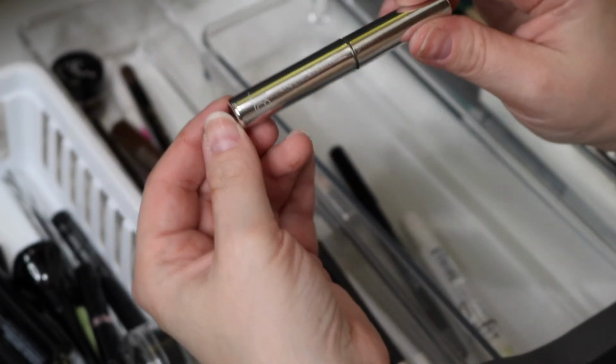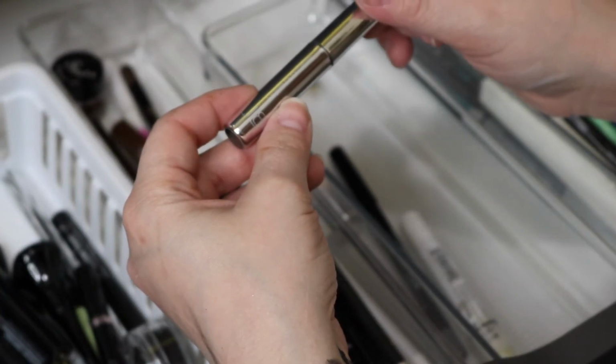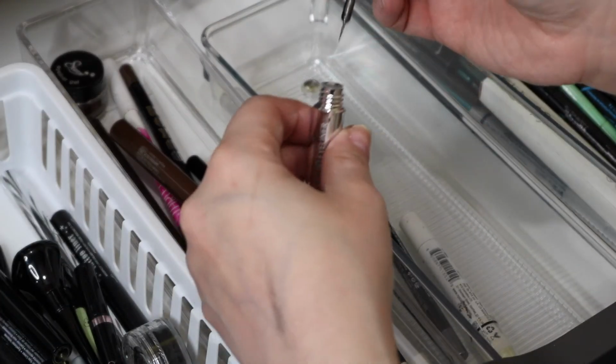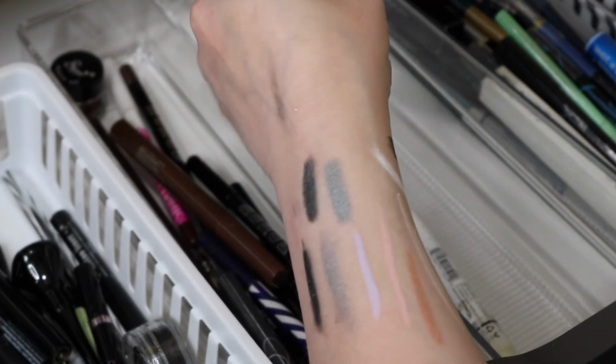This is a JLB liquid eyeliner. I did a video on these JLB liners a long time ago. This has been in my collection for way too long. I already know I'm going to declutter this, but I did a video because I think I found this at Ross or TJ Maxx and I did a whole video on it, so I just have that linked up in the cards if you're interested. Yeah, this stabbed me. This is going in the trash.